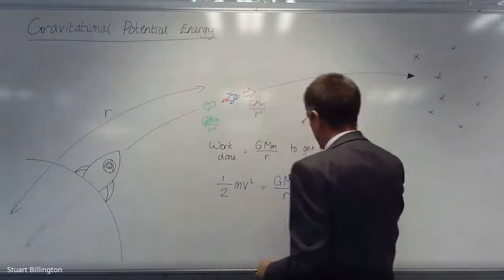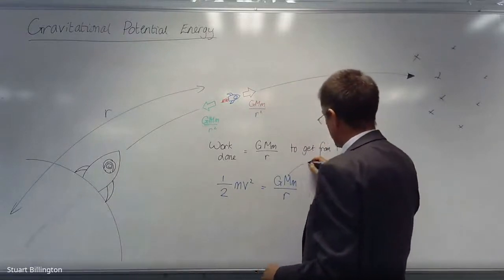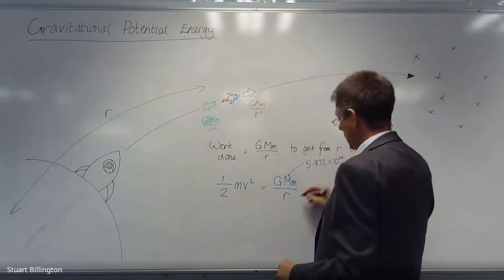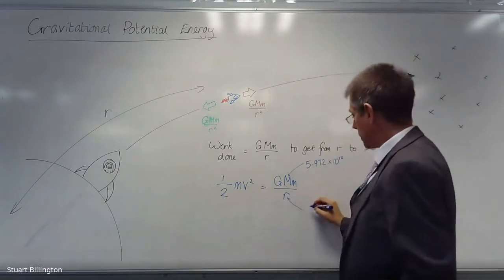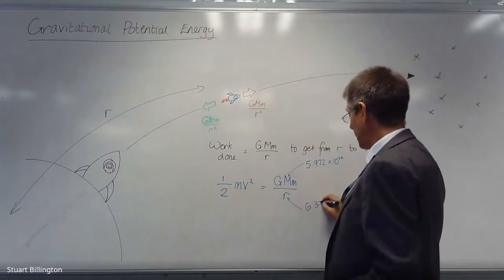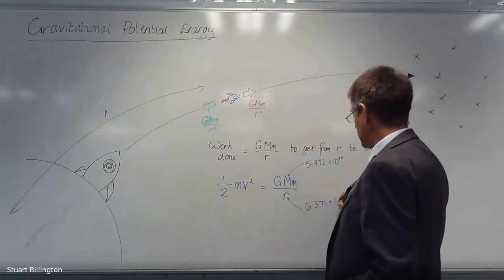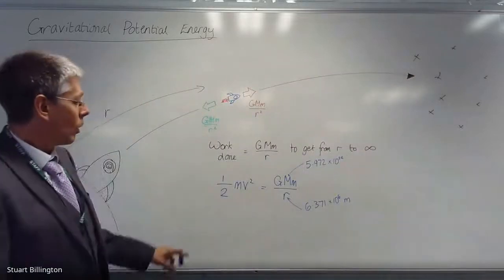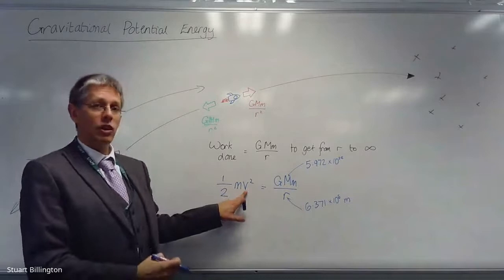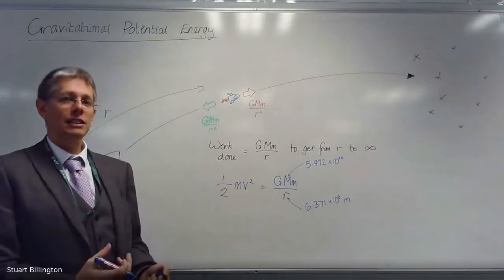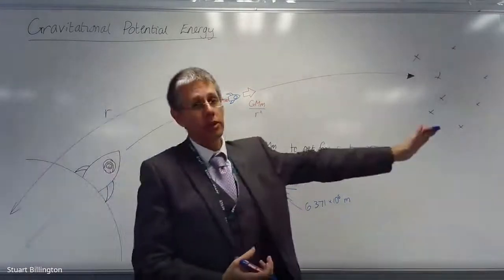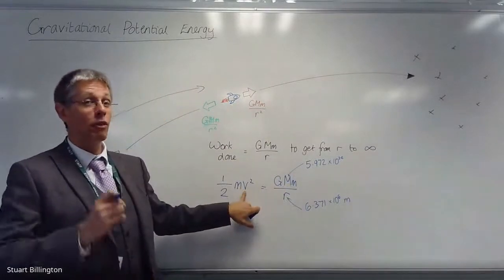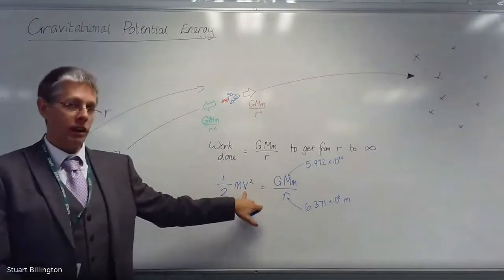And could you now put in values for the mass of the Earth and the radius of the Earth, so that you can tell me what speed a rocket needs to take off at or get up to speed from pretty soon near the ground? What speed would a rocket need to travel at so that it has enough kinetic energy to get it all the way to the stars? So rearrange that and put the numbers in to give me an answer for V, please. I'll give you 2 minutes.